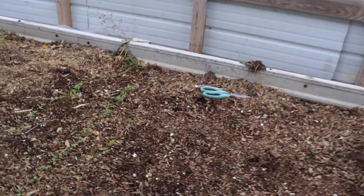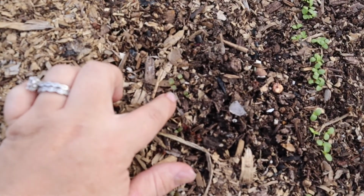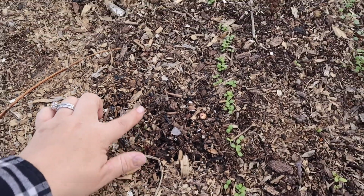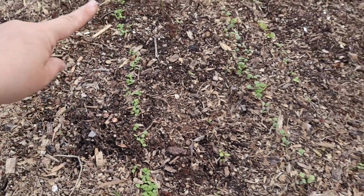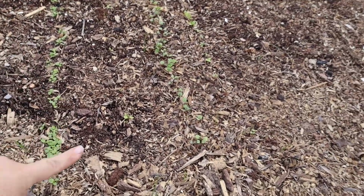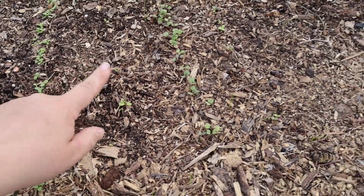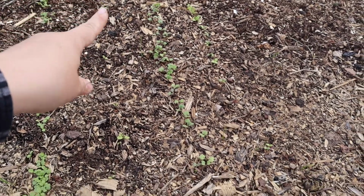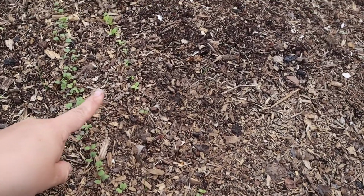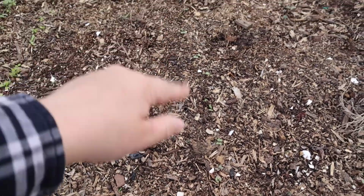All right, that's my bad behavior. I left my scissors out here. Right here, flashy butter gem lettuce, and I did a row of those. Then I did a row of May Queen, I believe. And then these are something, maybe Rocky Top lettuce blend. To be honest, I don't remember what those are. I'll have to look back at my picture. I try to do rows. Sometimes in raised beds, rows don't work out too well because of the rain.